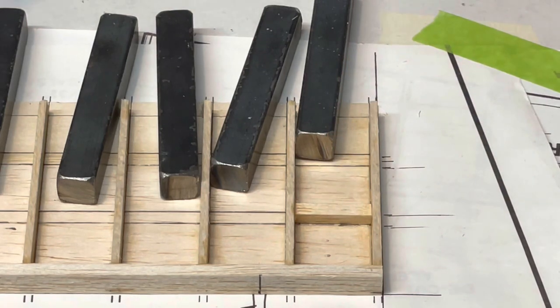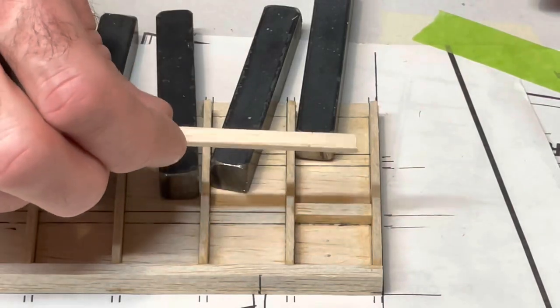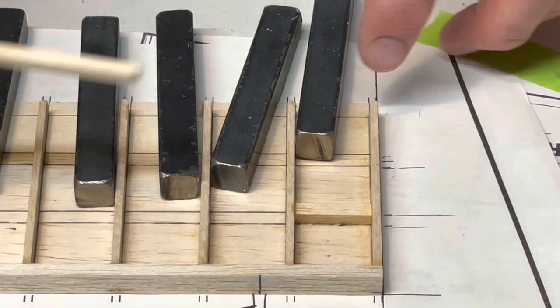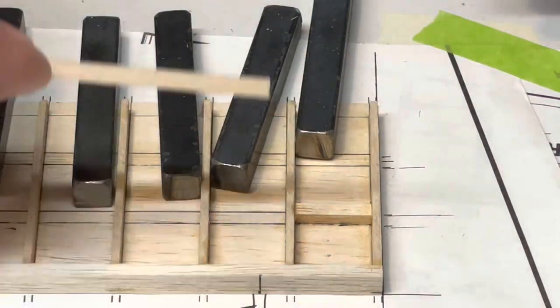That's one. I'll do one more, then I'll zoom out and put you in fast speed for the rest of, I'll do all these 3/16 square in fast speed on both flaps. Then I'll come by and do two in regular speed, and then the rest in fast speed of the other one.